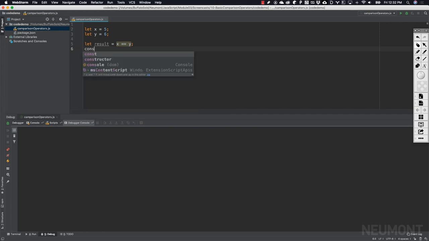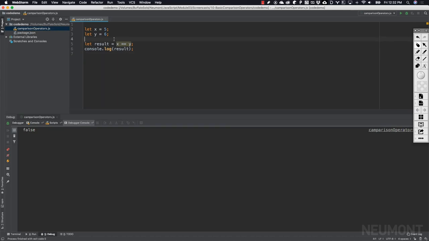And let's go ahead and send that out to our console so we can see the result. And then let's run it. All right. So the equality operator is a double equals. And all we're saying really here, you can think about it is x equal to y and is y equal to x. In other words, it's going both directions. We are checking to see if x is equal to the value in y and if y is equal to the value in x. And then we get a true or false response to that comparison or that operation.